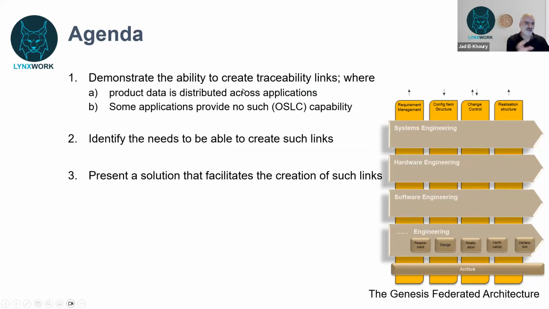In this case, you want to think that some applications have support for making traceability links. And in the Helipel project, we're assuming OSLC is the technology to enable traceability linking, but maybe some applications don't. So how do you deal with this kind of problem? Because OSLC is a good technology, but maybe it's not all over the set of applications you have in your architecture. So how do you deal with that?